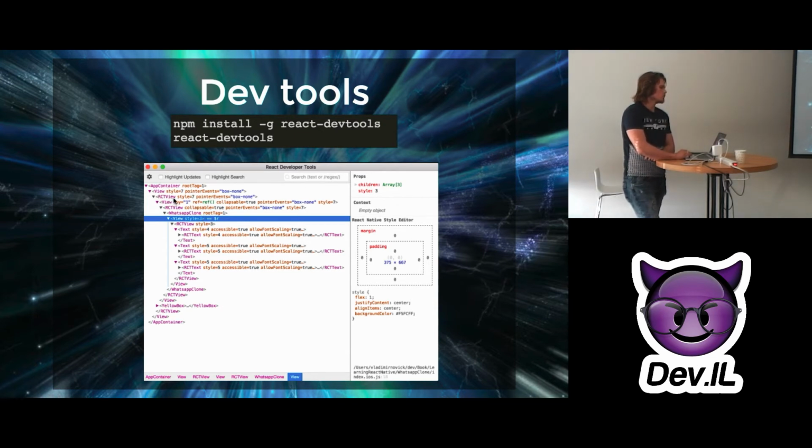RCTView is the native one, the native module that is exposed to the JavaScript View you use in React Native. And you even have the box model here and styles, and it makes mobile development much easier and an awesome experience.